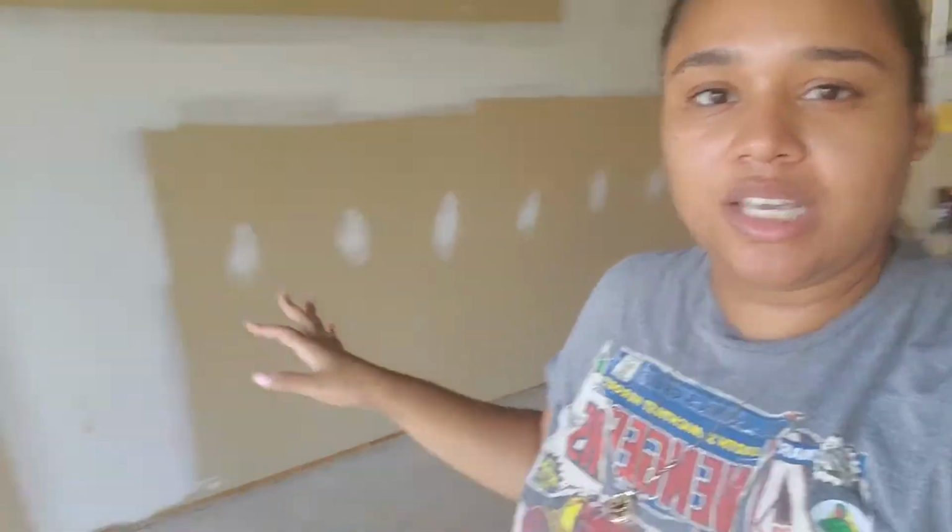Today we are organizing my garage. I already started cleaning things out, so it doesn't look too bad right now, but this was a hot mess. I might insert some pictures of all the stuff we took out. But yeah, we're going to paint. Obviously it's not painted. When we bought the house, it was like this. We're going to paint the garage floor. We are sweeping, cleaning things up.